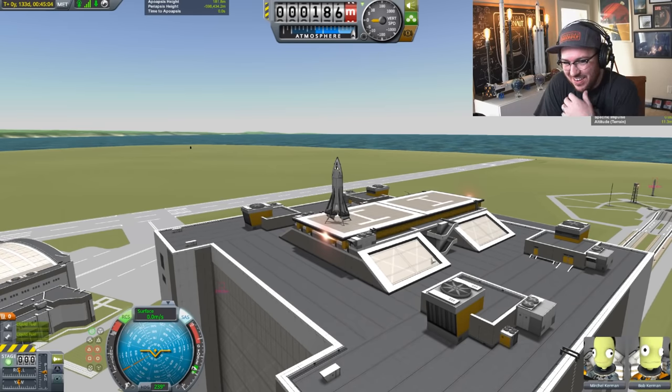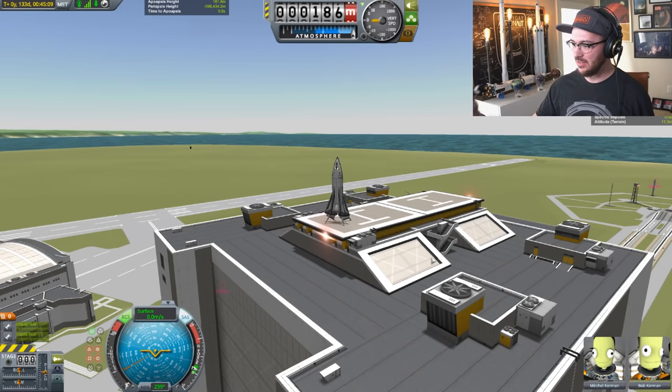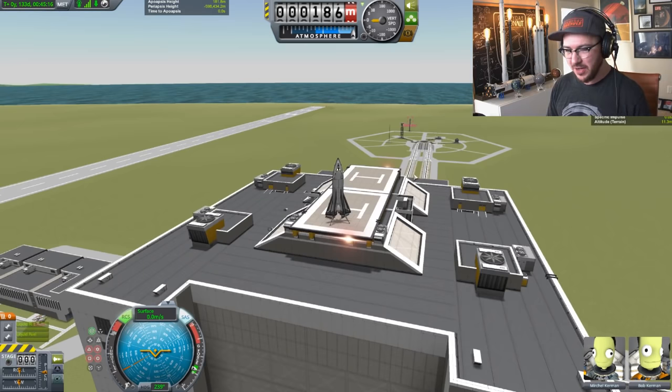Well, I don't think that counts as landing, per se. Yeah, well, there we go. We're not gonna use MechJeb for a suicide burn. No, what's the fun in that? We just want to do this ourselves.